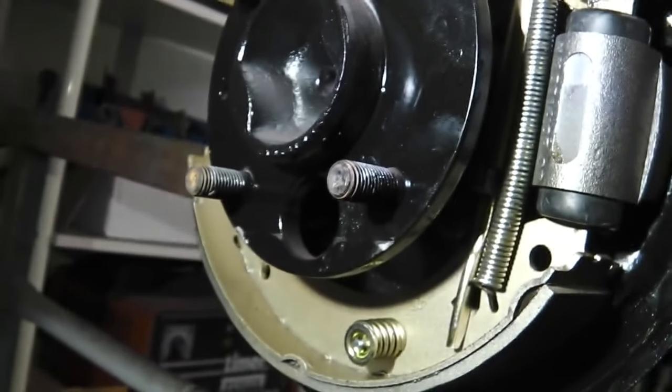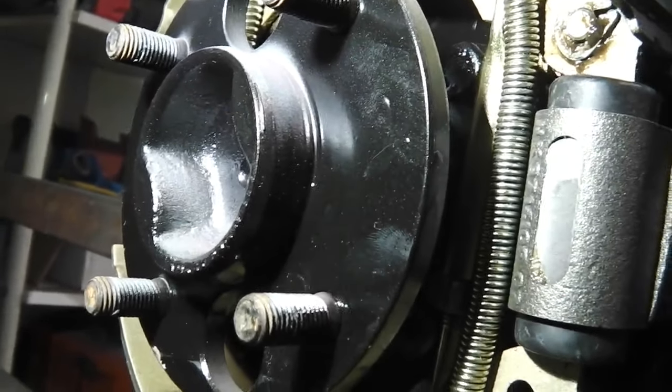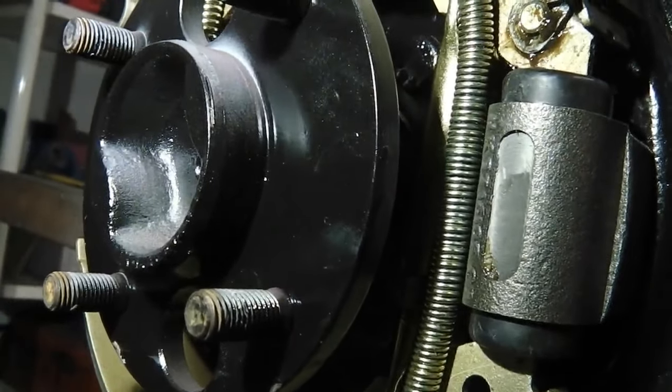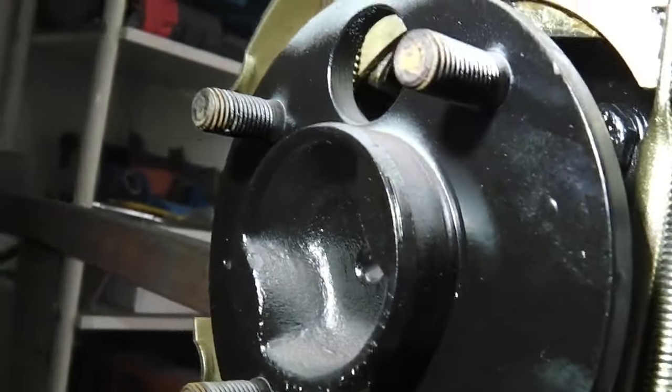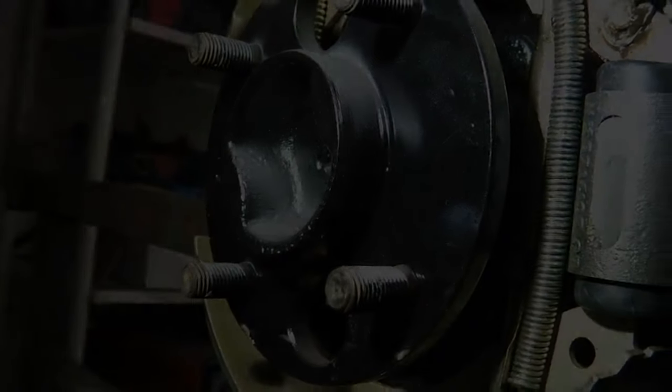Okay, moving on to something else. I thought I'd show you that working. All we've got to do is do these half shafts. We just clean them up, the half shafts, and paint them, and then we're done. I'm not galvanizing the half shafts. I cannot see the point of taking them off and taking them to the galvanizers. Okay, over and out for now.